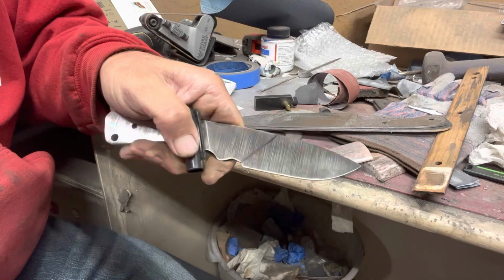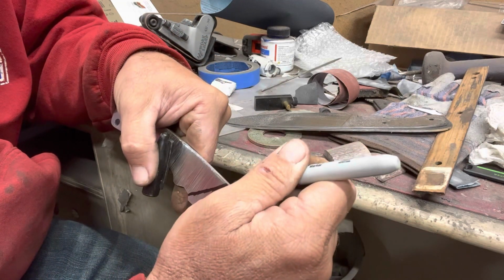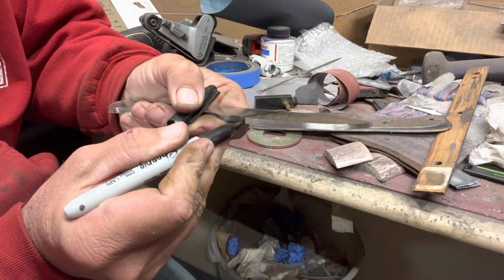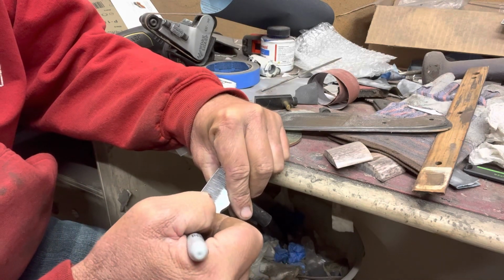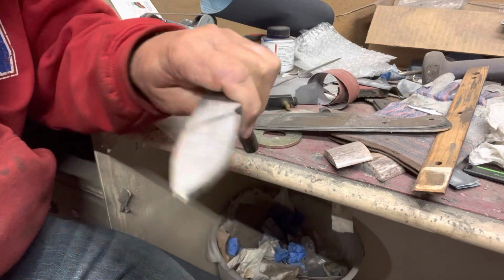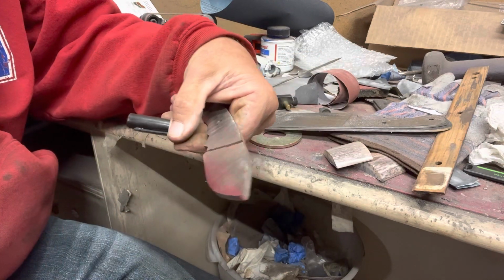I'm gonna do something like that. And then to get that to match, I'll make sure that I transfer it to the other side exactly. And draw my line there. Like so. And that should give me at least a starting point that I can make it work.